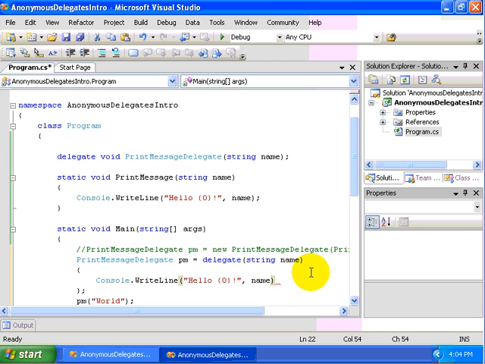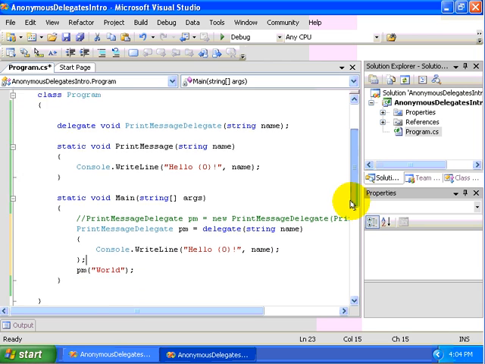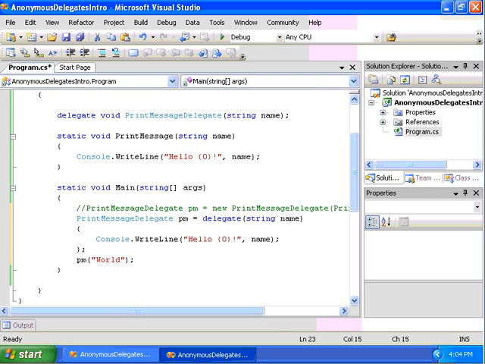There we go. Notice that we use the exact same implementation as we used earlier, but it's just declared in line rather than in another method.